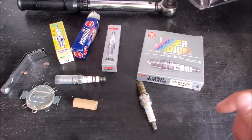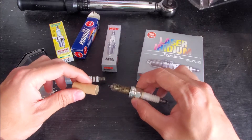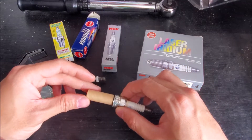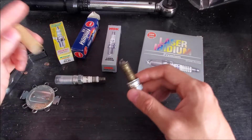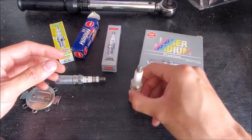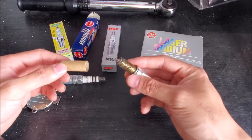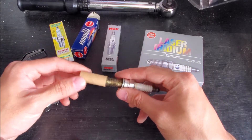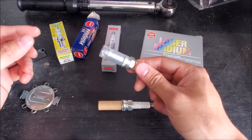Now why do a lot of people say that you don't need to gap your spark plugs? Well, they actually come gapped from factory. They will look up the factory specs, figure out what your heat range needs to be, and set the electrodes to a particular distance. They will also come with some sort of packaging like this. As it's shipped along, if they don't have this, the ground electrode can hit something and the gap changes. So you'll see some sort of cardboard or plastic like this to help protect that ground electrode.